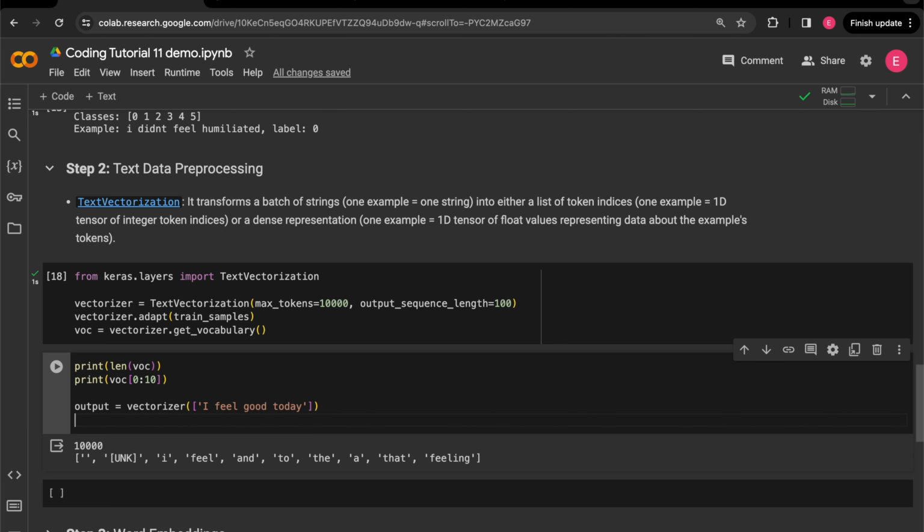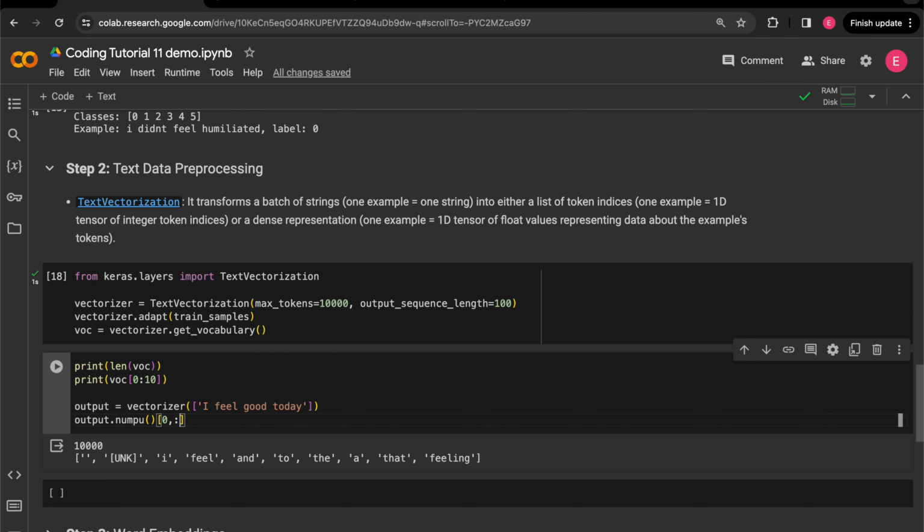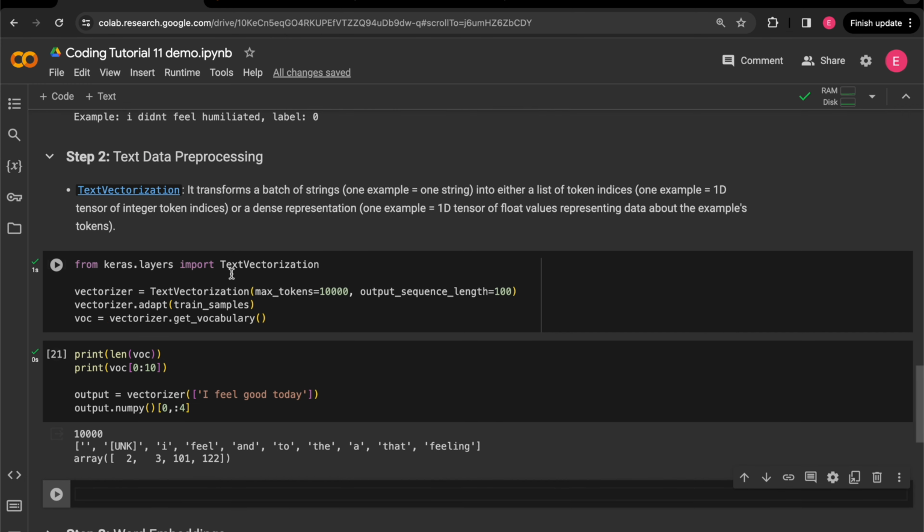And then we can print the output and the first 4 words. All right.